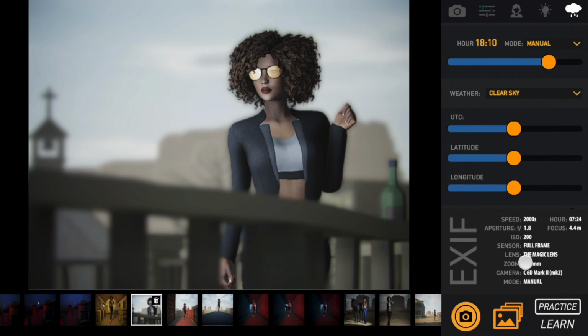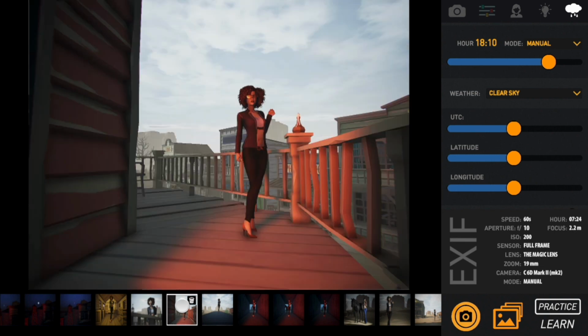Focal length was 101 millimeters, the camera 6D Mark II, manual mode, at 7:24 in the morning, and my focus was at 4.4 meters from the camera. This picture is with the same lens, but now at 19 millimeters, my focus at 2.2 meters, and my speed, you see.